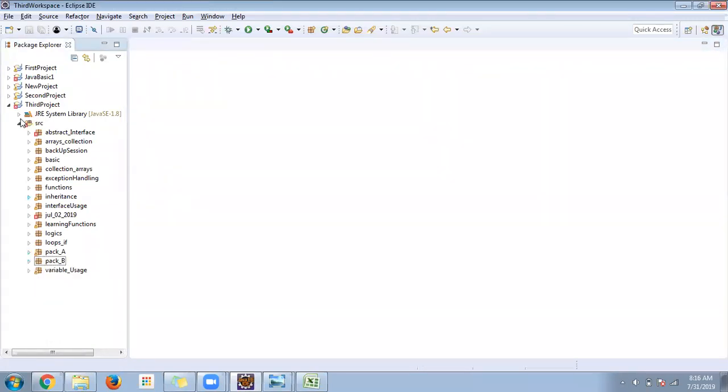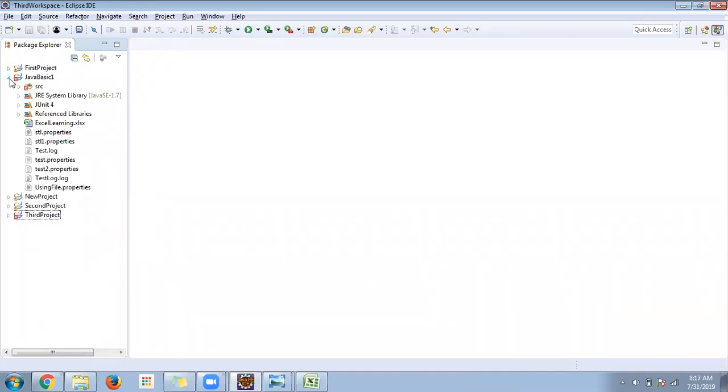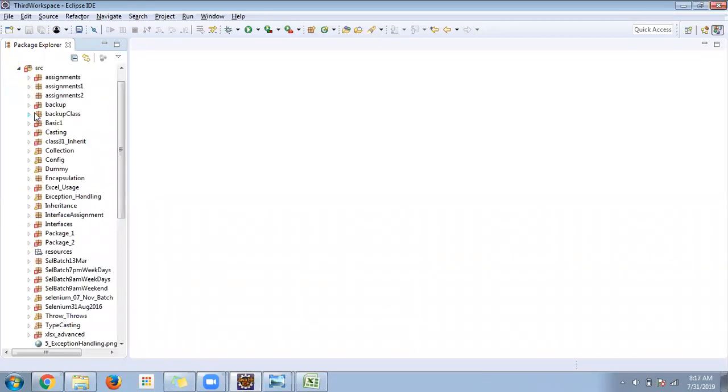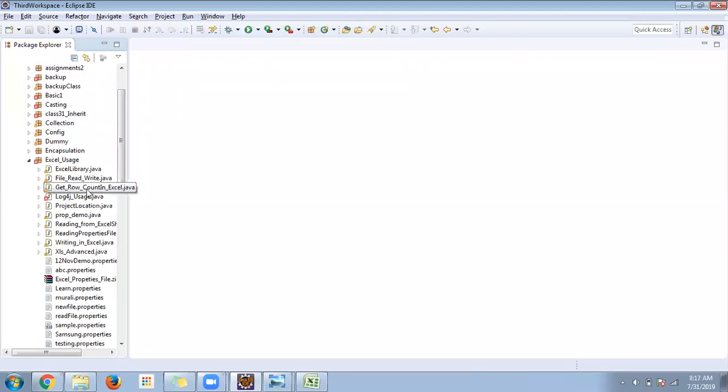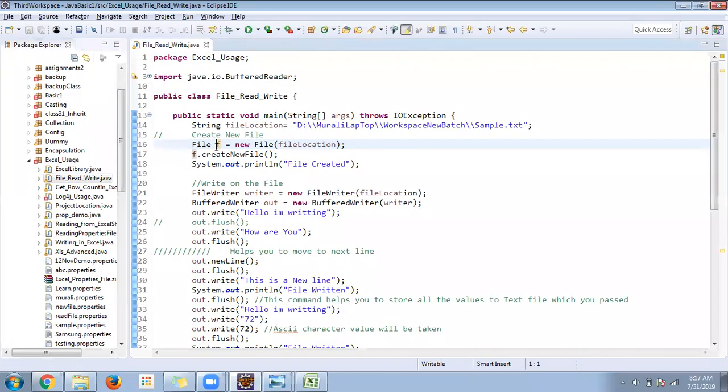Let me close these all. So first thing, I'm going to show you how to read and write from a notepad, or a text file. To read and write from a text file, first we need the location where the file is present.